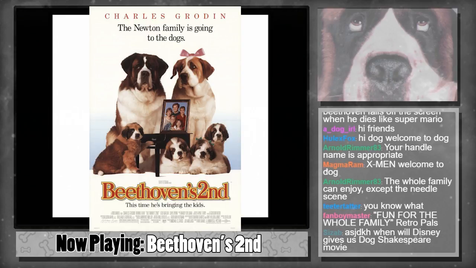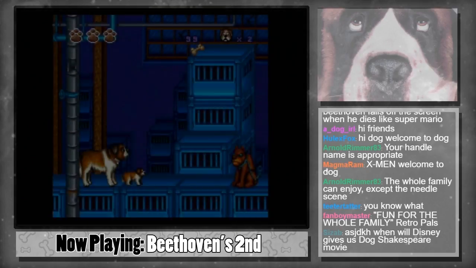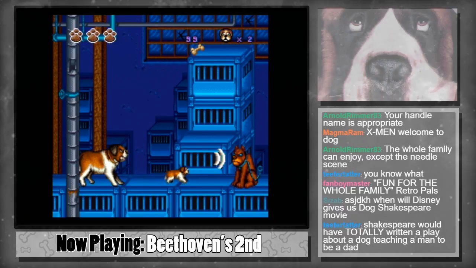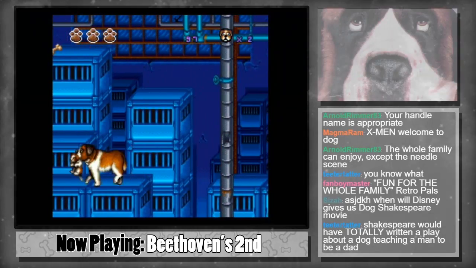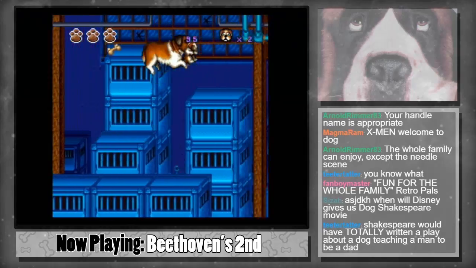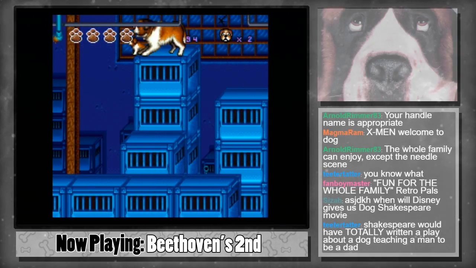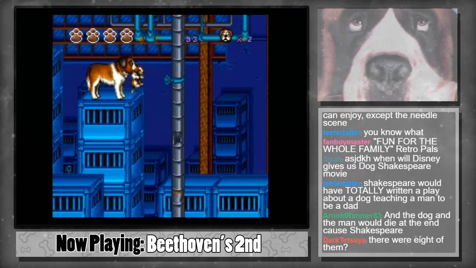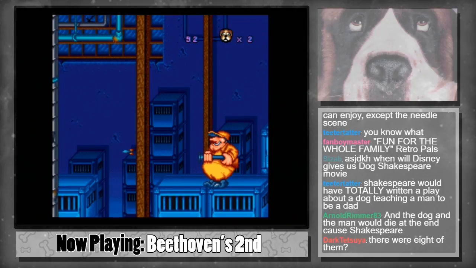Beethoven's Second, which inspired this game, is actually nothing like this game. The puppies do go missing at one point, but it's an evil Cruella de Vil style figure who wants to make him into a coat or something. Yeah, there's an evil couple who owns the lady dog. It wouldn't let me drop him off a cliff. Yeah, I vaguely forget that one.